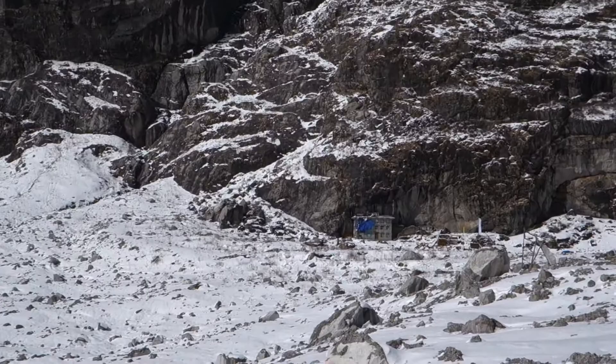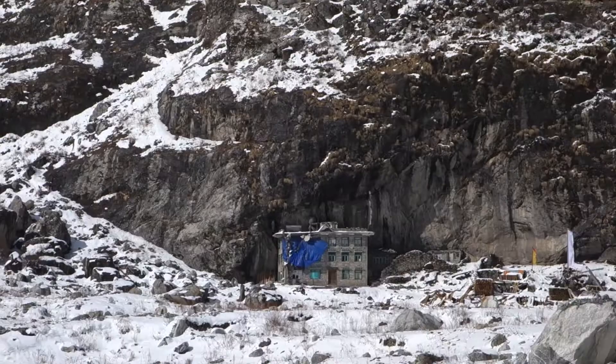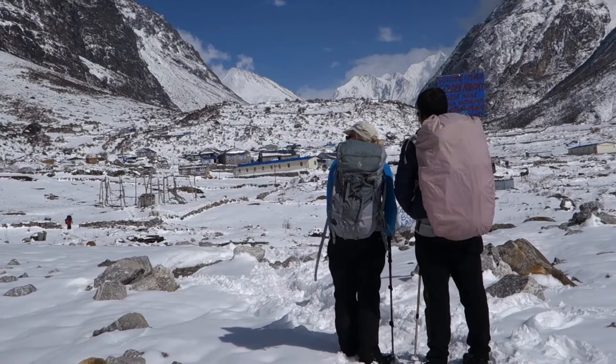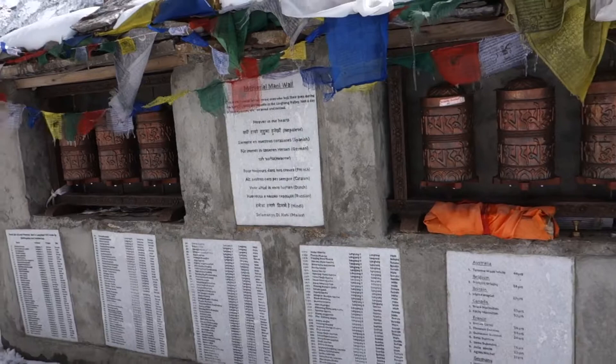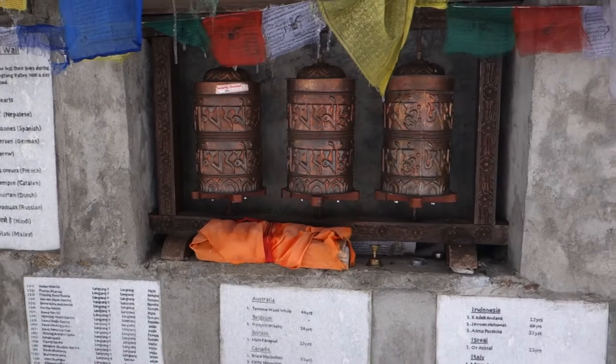This is the one remaining house in that part of the village — one safe location over there. And now this is, I think, a new village being built here. Is it a safer location? I don't know. There's a memorial — Memorial Maniwal — to those who died at Langtang village during the earthquake: 175 Nepalese names and what looks like about 40 foreign names.